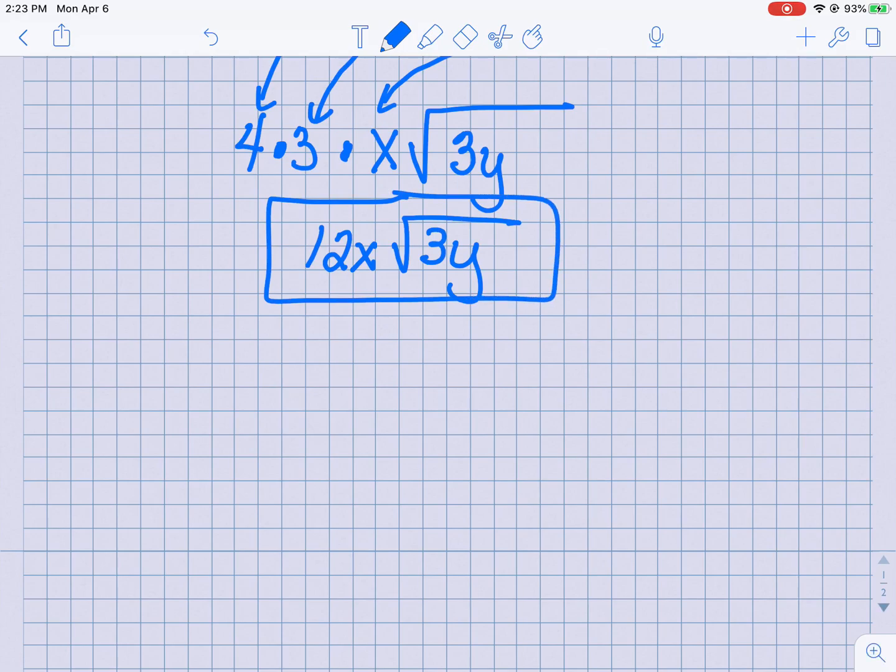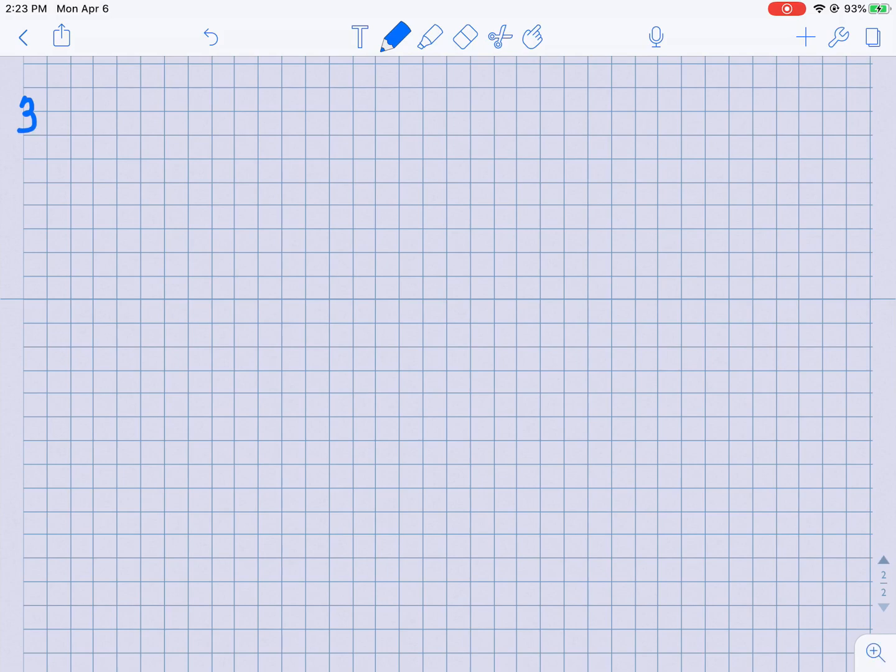We're not really getting an answer. We're not getting x equals. All we're doing is simplifying an expression. Okay, now this last one, I just wanted to show you a really big one. I don't think any on your homework are going to be this big, but if you can do this one, you got it under control.